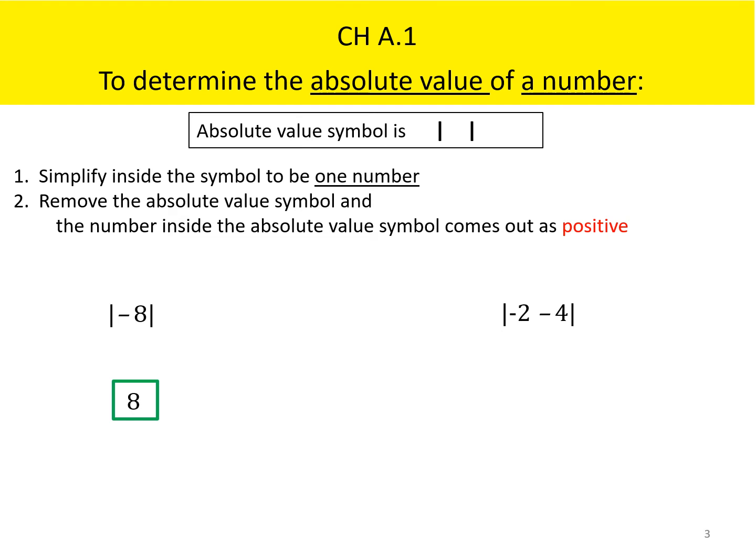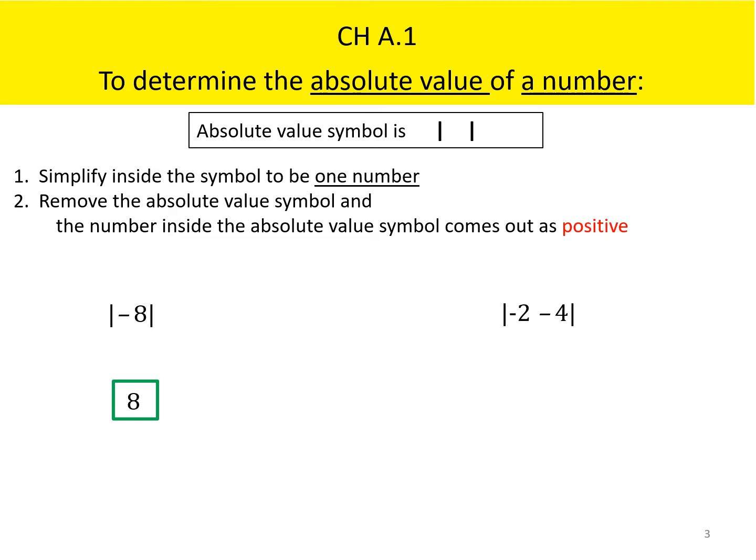Now you're going to say to me, how can I say it's positive when we just talked about the number line and disregarding the sign? Well, anytime you see a number without a positive or a negative sign in front of it, we always assume it's positive. So in every case now, we can say that the number comes out as a positive.